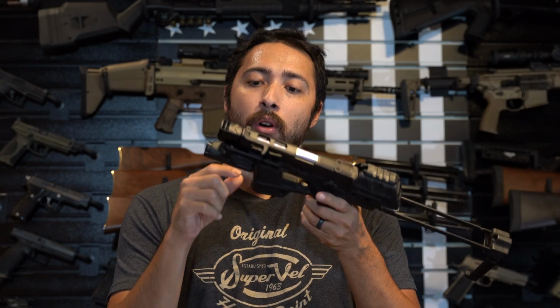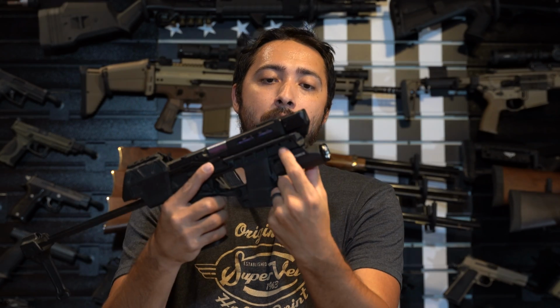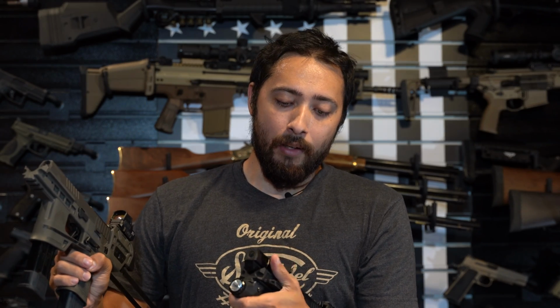This ledge here, it does screw on to the little holes that are on the frame itself. So this is a little 3D printed ledge from Tactical Development as well, and that just helps with indexing my thumb if I do have a shorter slide on it. So I'll probably end up putting one on this guy here, just so that way I don't overshoot that indexing point. It keeps me from putting my thumb too far forward and potentially shooting the tip off. But you can get other things for them.